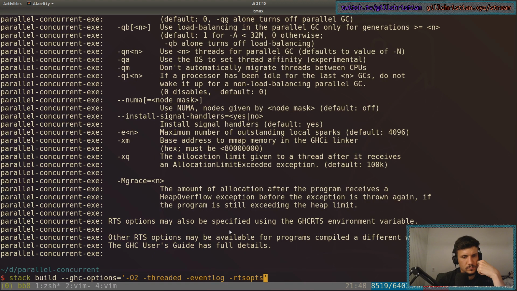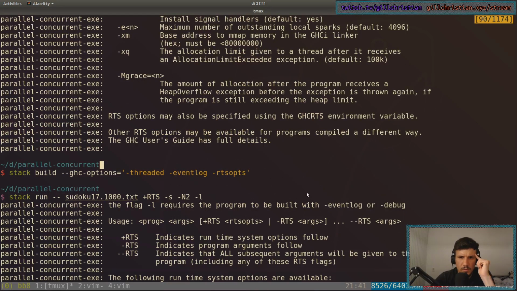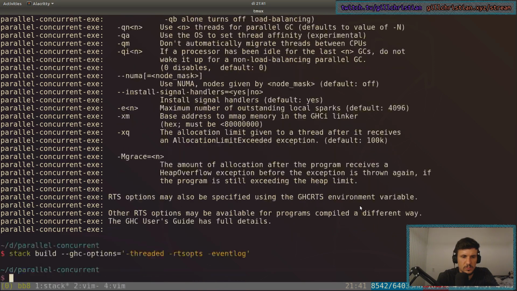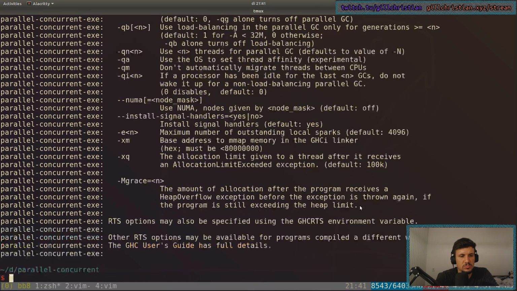What? Event log. Great. Maybe I cannot use the stack runner.